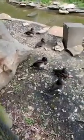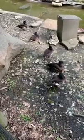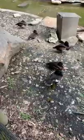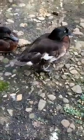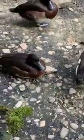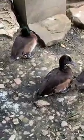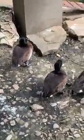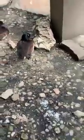This is a better look at some of those Baer's pochards. These are the most similar in male versus female looks. You can tell the males apart because they have the lighter eyes though. We have all 3 of our females right here, and then 2 of our males. We have 4, so they must be around swimming somewhere else. These are the critically endangered ducks native to Asia and Russia. I don't know if you guys can hear them, but they're talking.